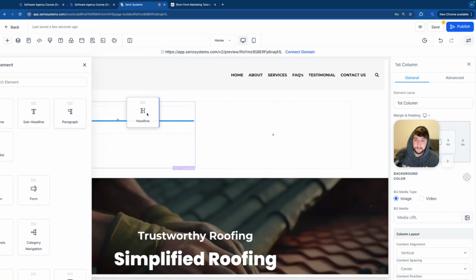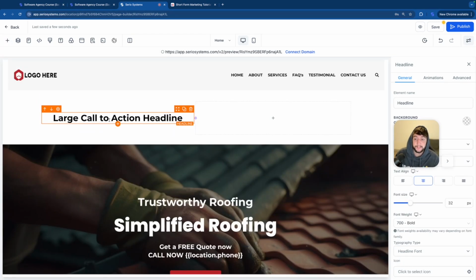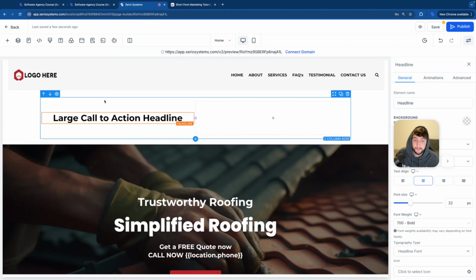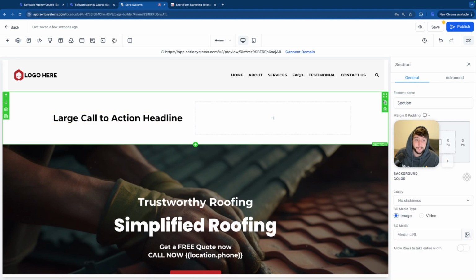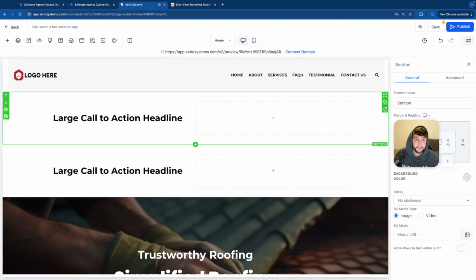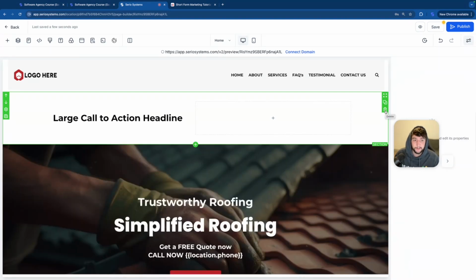So let me grab headline, pull it over, and boom, see, it's orange. So there you go. That's how the sections work. You've got green for the biggest, then you go down to blue, then you got purple, and then you've got orange. And you can just click on a section. You can duplicate it like this by clicking the little copy icon right here, or you can click the trash can and just delete it. So we're going to delete this one real quick.